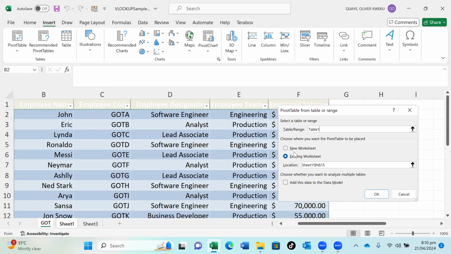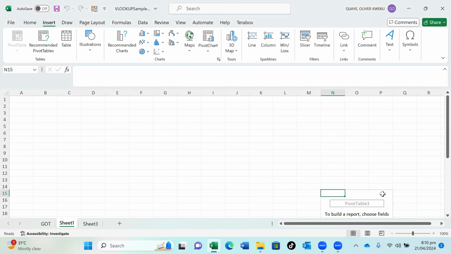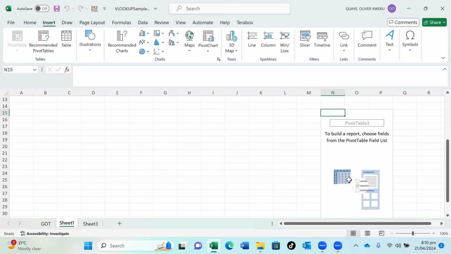So you could see that here, it is giving me just table 1. Please, have you noticed that? Now, this location is where I want to take my pivot table to. You get it right? Okay. Now, when I bring it here, I have my pivot table here.